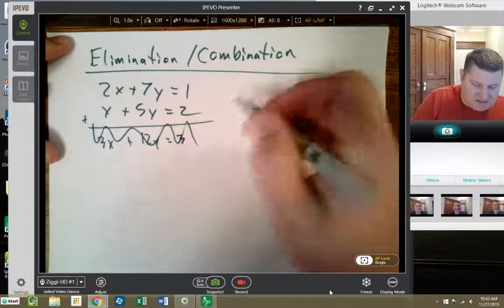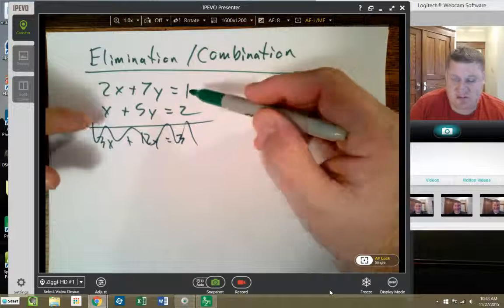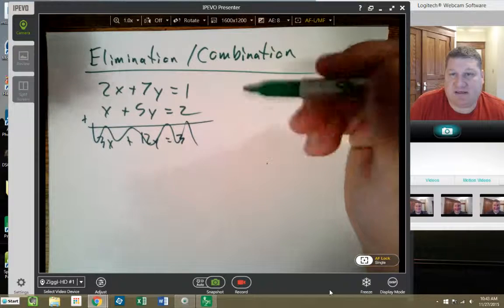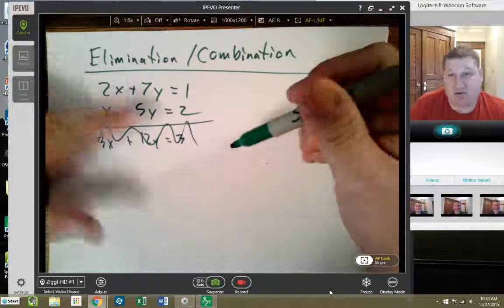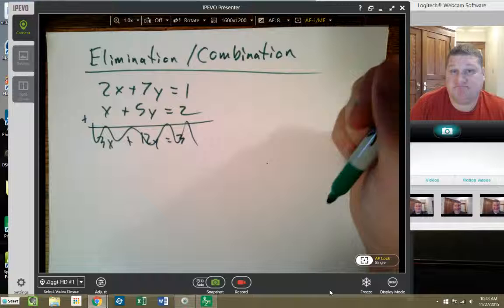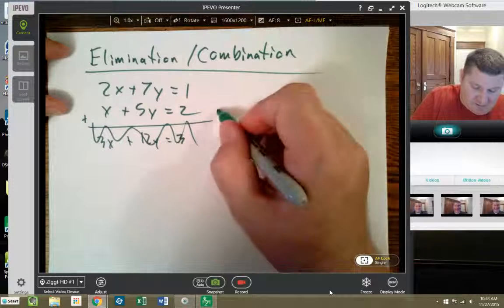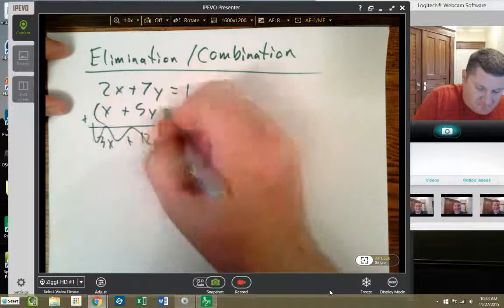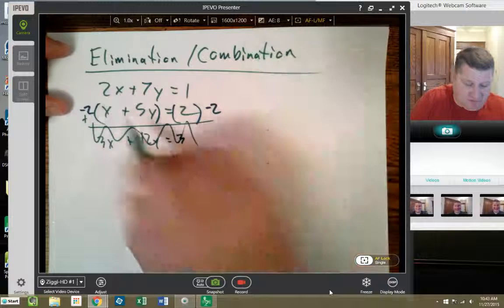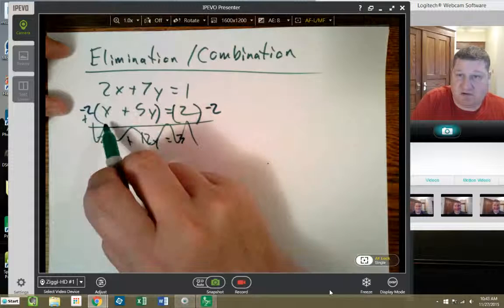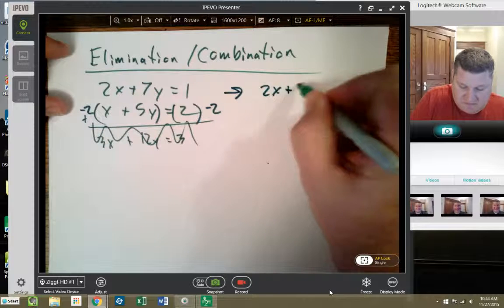What we're going to need to do is do something to one or the other of these two equations to get something to go away. Does it matter whether I choose to get rid of x or whether I choose to get rid of y? No, it doesn't. I'm going to choose to get rid of x. So I'm going to multiply the bottom by -2. And the reason I want to do -2 is so that the positive 2x and the negative 2x will cancel each other out. So here, this one stays exactly the same.